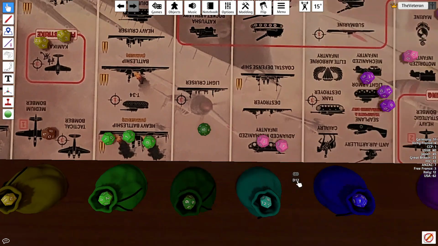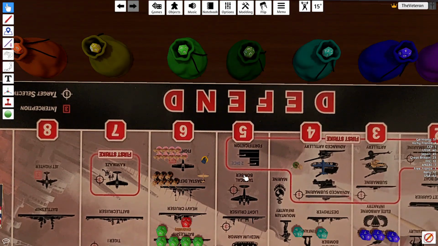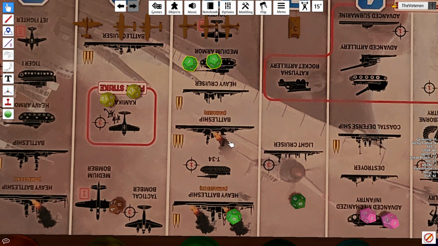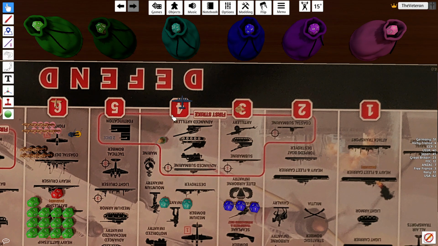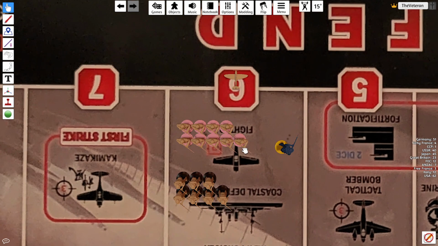Okay. What do we get? One. So they have two aircraft. They'll lose their aircraft. One, two. So that takes care of these two hits. I mean, one, two, three, four, five more hits. One, two, three, four, five.